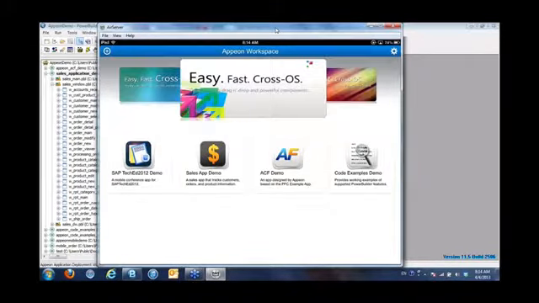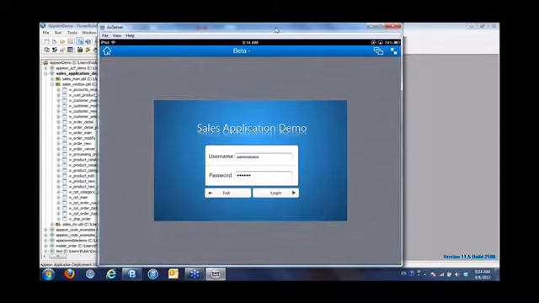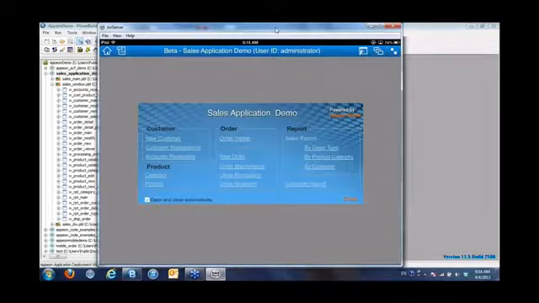So I'm going to go ahead and run the same application. I click the icon, and there you see the same login screen. So we'll go ahead and log in, and you're looking at MDI. Now this MDI is a little bit different than what we saw in Web and PowerBuilder, because we've automatically adapted the MDI and controls and various things so that it makes sense on a touch device. The way you interact with your finger is going to be different than a mouse pointer, which is much smaller, more precise, and also on the iPad and iPhone you have a smaller screen space, so we've really figured out how to maximize this and make it user-friendly.